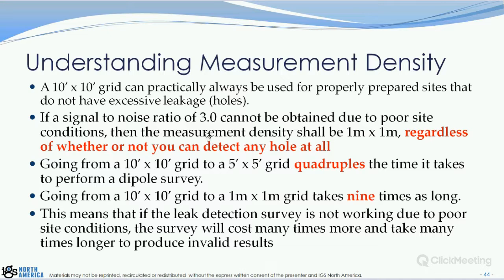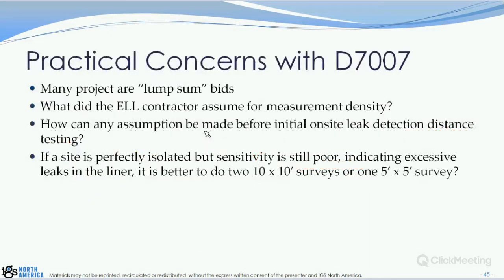So there's probably a reason why the ASTM is organized this way, but I don't think that it's a good one. First of all, a lot of these projects are lump sum bids, so somebody bidding on this project has to assume the measurement density, because you can take a site that might take 1 day at a 10 by 10. It takes 4 days at a 5 by 5, and it's going to take 9 days if you have to go to 1 meter by 1 meter. And you really don't know until you're on site if that measurement density is going to work at that site or not.